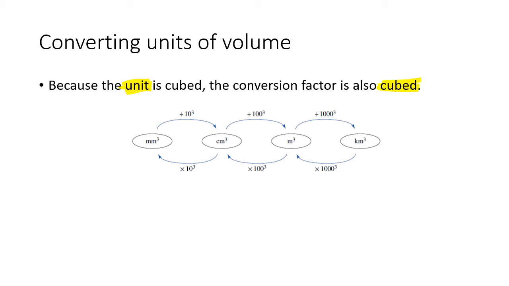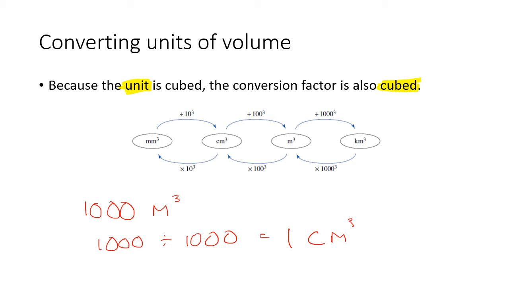So when we look at our conversion table here, going from millimeters to centimeters, if we were just thinking about units of length, we'd be dividing by 10 because there are 10 millimeters in a centimeter. But we've got to cube that in this case, so instead we are dividing by 10 to the power of 3, or 1,000. So if we had 1,000 millimeters cubed, that would be 1,000 divided by 1,000 to give us 1 centimeter cubed. Our conversions are obviously a lot larger because everything's cubed, but I would suggest that you put these conversion tables on your reference sheets if you're a little bit unsure.